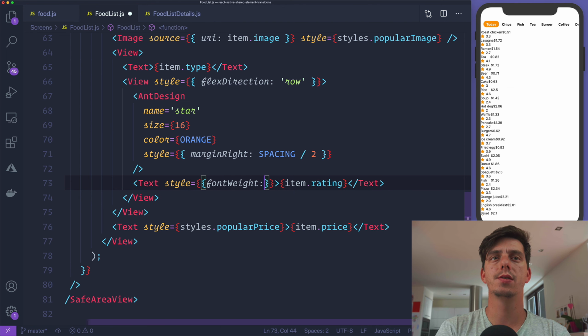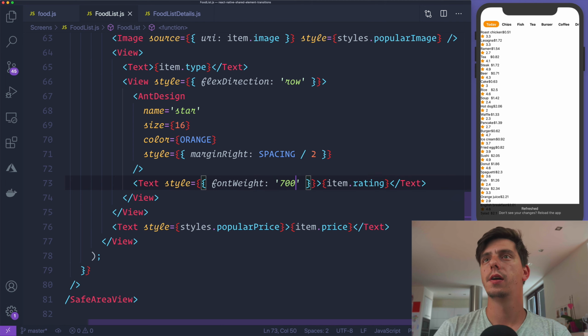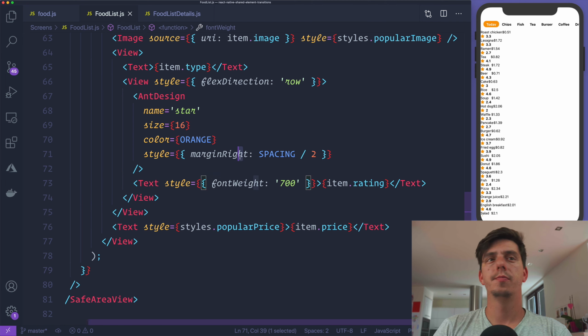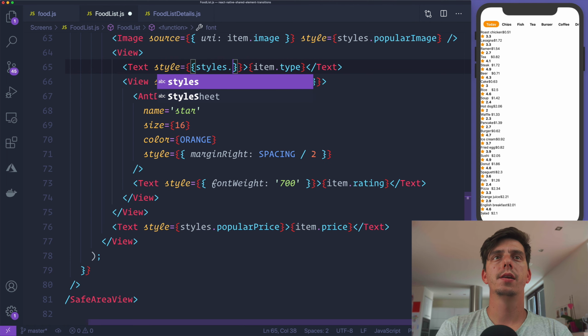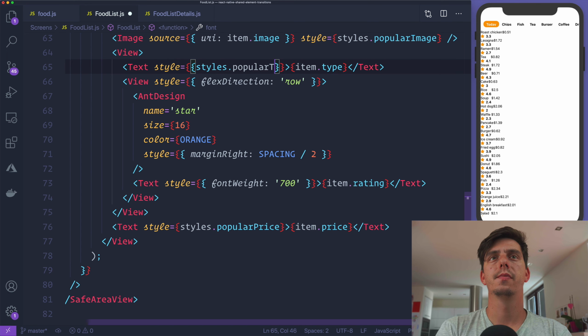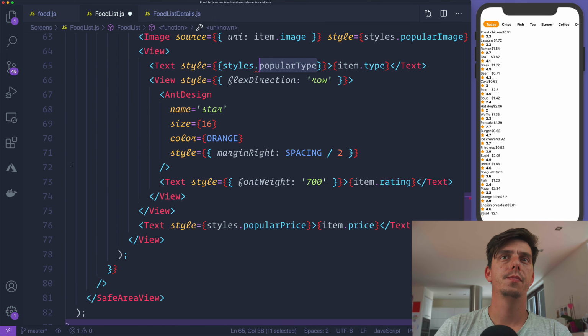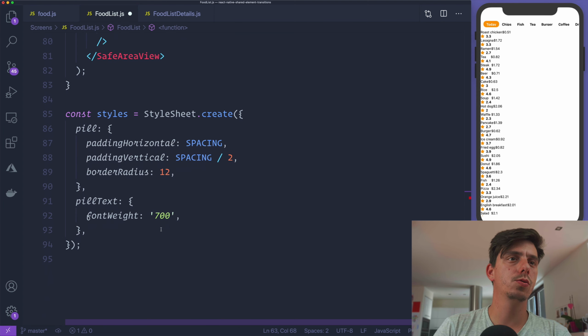So font weight is going to be 700, and for the heading I'll say styles.popularType, right? Or popular name. Type is better.